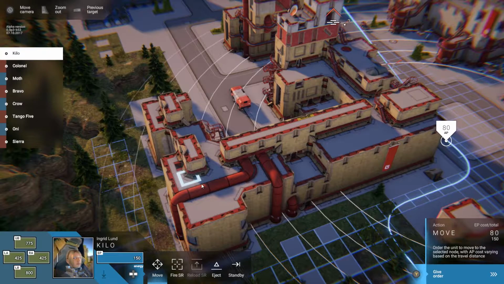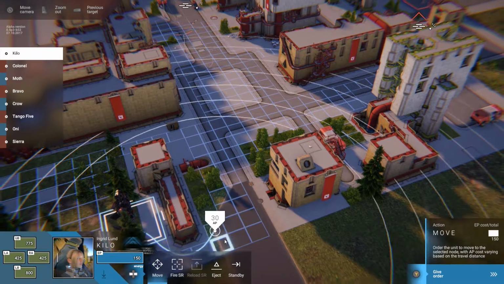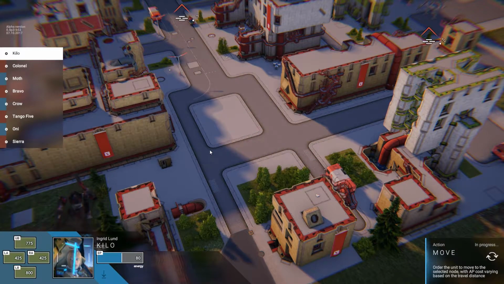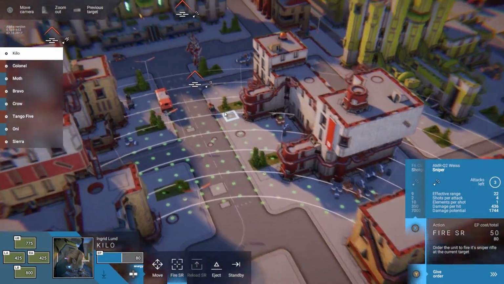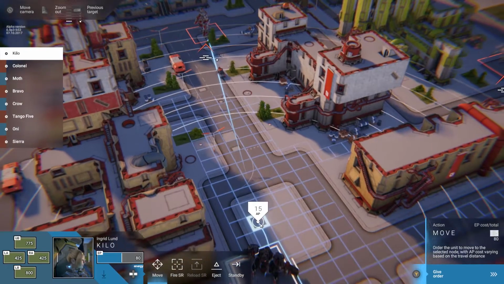Kilo here is equipped with a long-range sniper rifle and a short-range shotgun. So I'm going to move her up around this corner here and see if we can pick off a lucky shot on one of the enemy mechs. Hopefully we can cripple one of them right away. Of course, the smarter thing to do would be to pull Kilo back and have her join up with some of my other walkers, so we can take these guys on as a group. But that's not nearly as exciting.